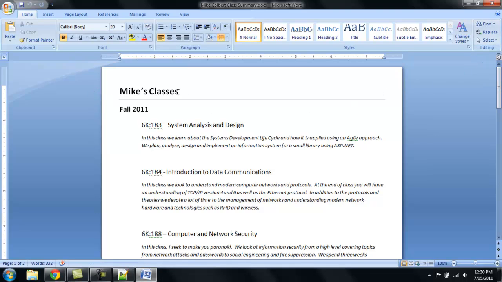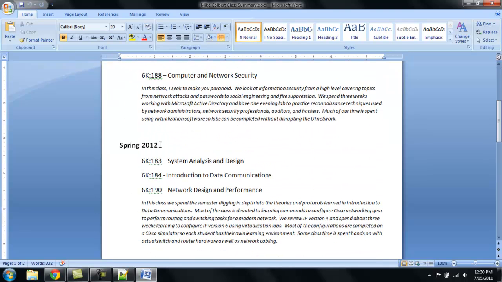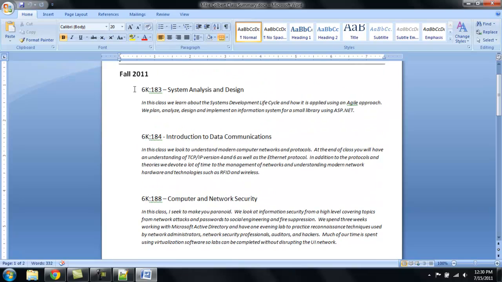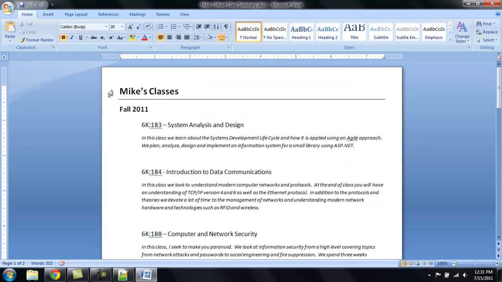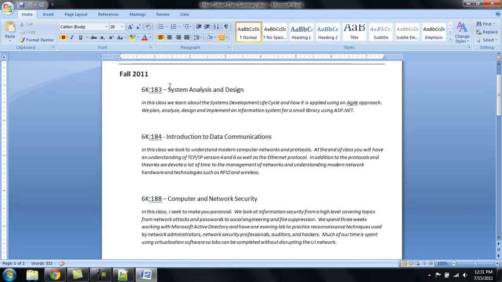So we've got the title of the document. We've got two logical sections here, Fall 2011, Spring 2012. And then we have some sub information under here. Three headings here, and then we actually have the paragraph about those classes. So we've got the overarching page title, two pretty important headings after that, and under each of those headings we have three lesser important headings, and then under that we actually have the paragraph data.